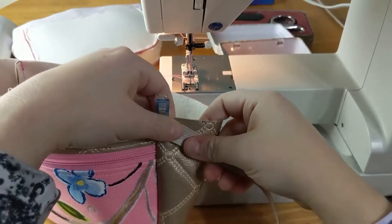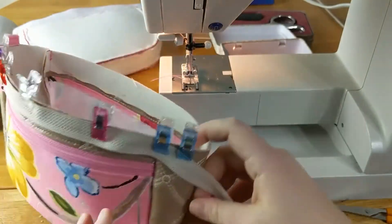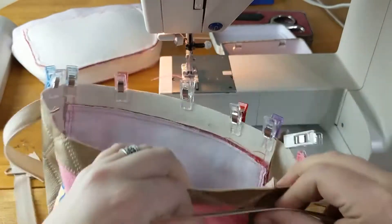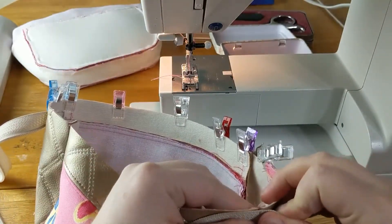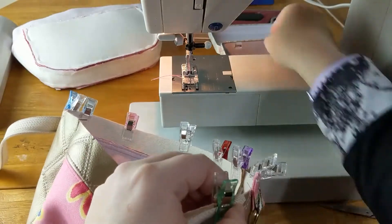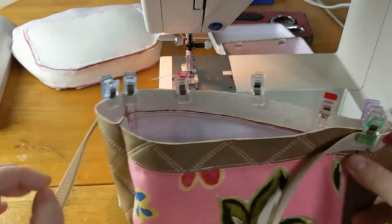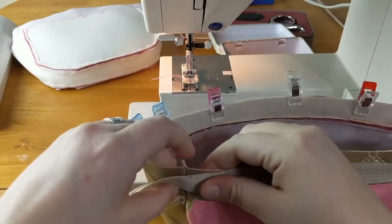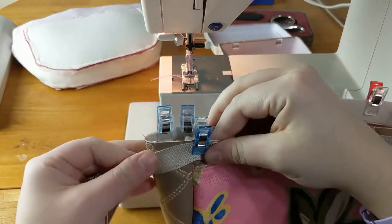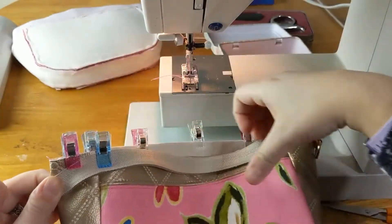Over here I will angle my zipper down before I get to this center gusset mark. Now I am going to clip it on this side as well in the same manner — this will help me keep the zipper the same. The most important thing is that the zipper is done the same on both sides, especially the angle over here, having it angle off at the same angle. Compare both sides — I want it to look exactly the same.